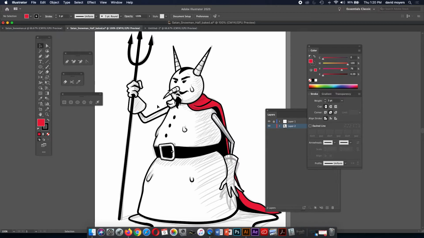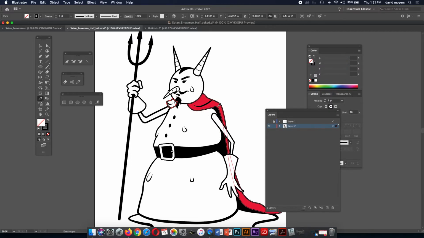So let's go over here, and let's turn off our drawing, because if we go over here and use our eyedropper, it's going to do that, because it is selecting the color off that top drawing. So let's turn off that top drawing here, and click on that. Now we got that, okay? Want to make his gloves.